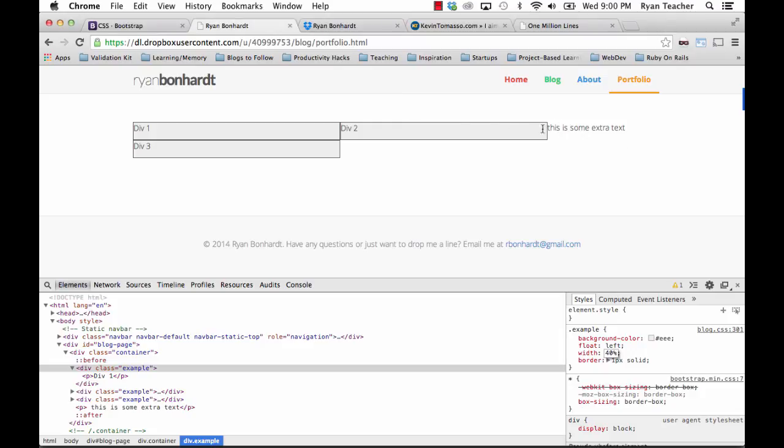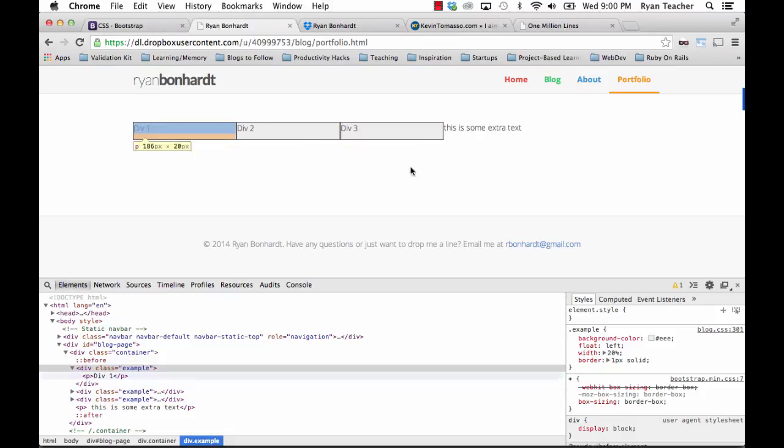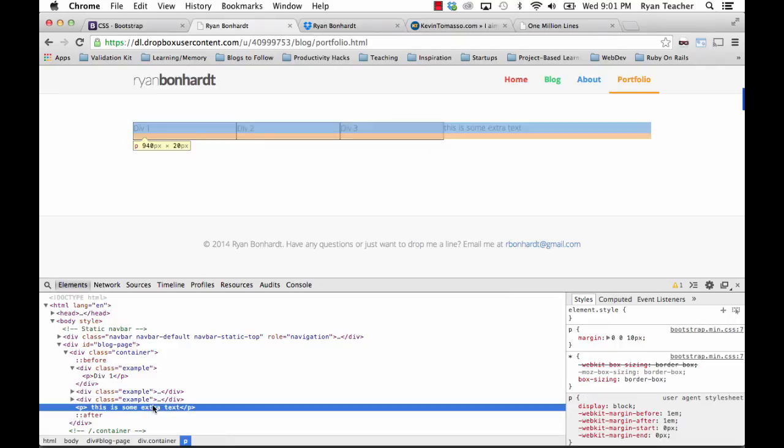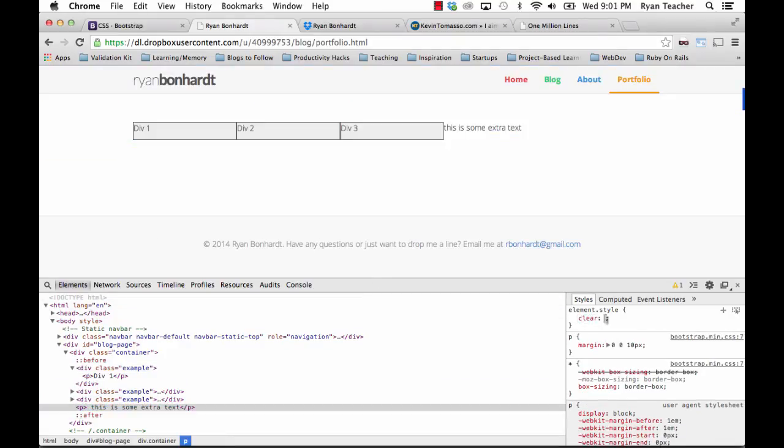and then all the other text floats around it. So that's why this is some extra text has moved all the way up here to the first line. Now if we go down to 20, you can see it comes right up here. So all this stuff's pushed to the left, and immediately this other stuff comes. So how do we deal with that? How do we keep this paragraph on the next line? What we can do is, as we said before, clear.